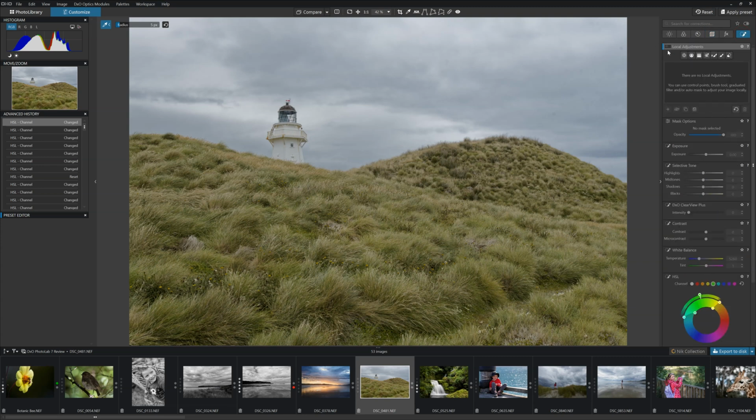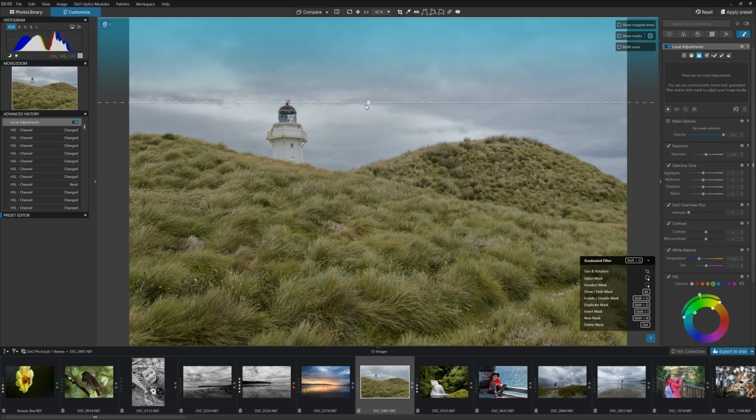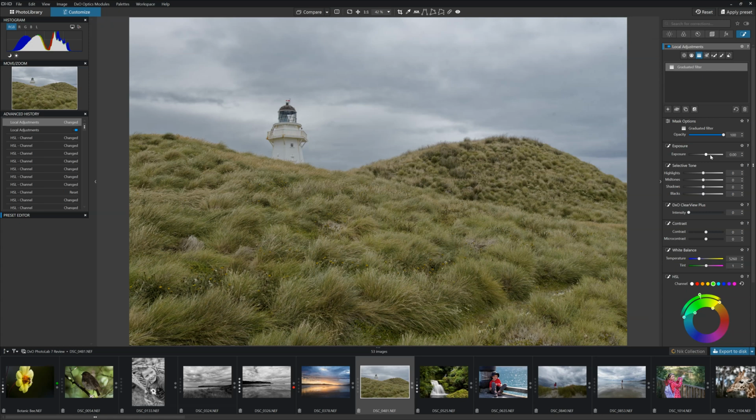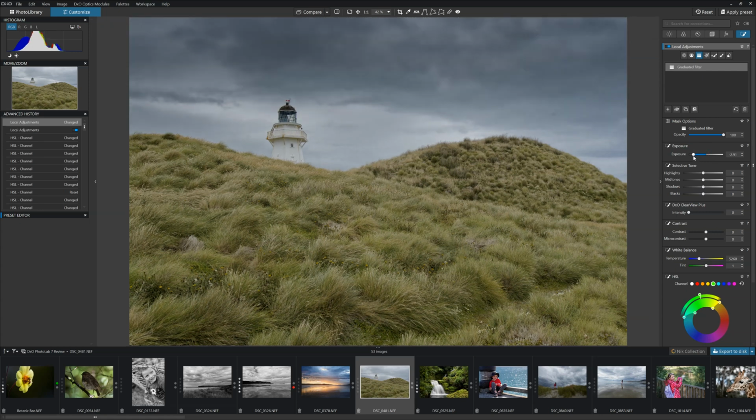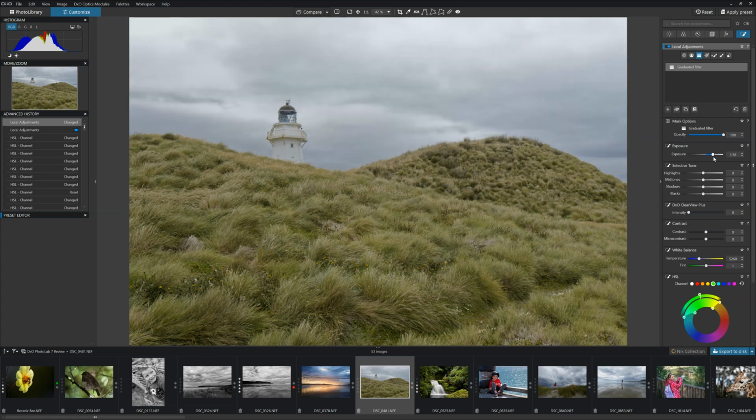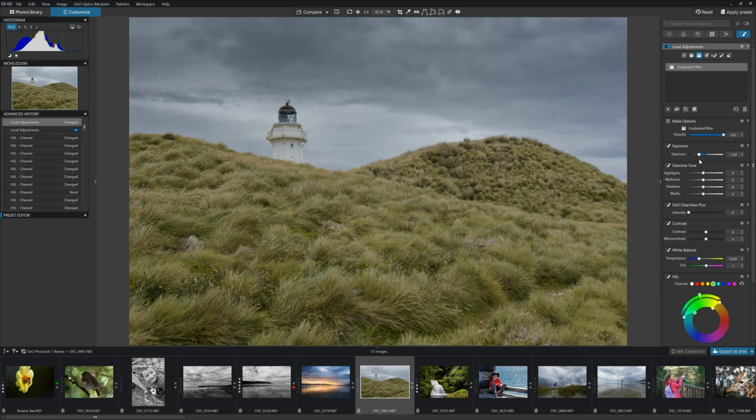local masking. So we're not going to do a whole lot of masking in this particular video. What I'm going to do is just a simple linear graduated filter. This is like the ND grads we used to stick on front of our lens, and some still do. But I find it much easier just to draw one on in post. Now that's there, we can show the mask. Now, if you're new to masks, this hasn't just painted blue over our image. This is just here for illustrative purposes. What it's going to do is localize any adjustment we make to this masked area. So as I drag the exposure down, it's going to affect the sky and only the sky. The rest of the photo remains intact.